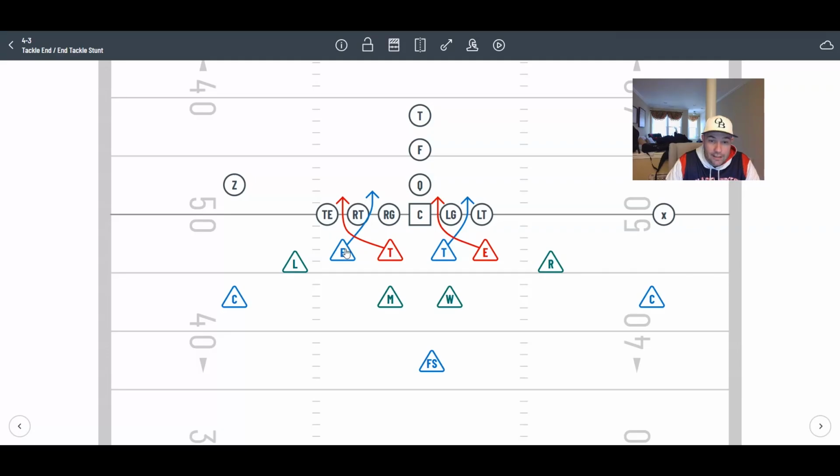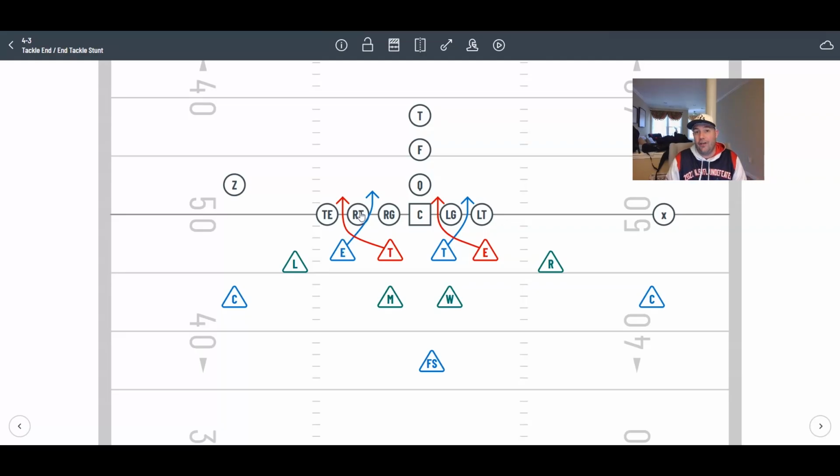But the D end is going to attack the inside shoulder and anchor that B gap. We want to occupy this lineman, okay? We want to kind of bull rush him a little bit, but make sure we maintain our gap responsibility, which in this case is the B gap. And then this tackle is going to loop right off the butt of that slanting end, okay? You got to make sure that when we loop, we don't loop with too much depth or too flat. We want to loop right off the butt of this D end firing out into the tackle.